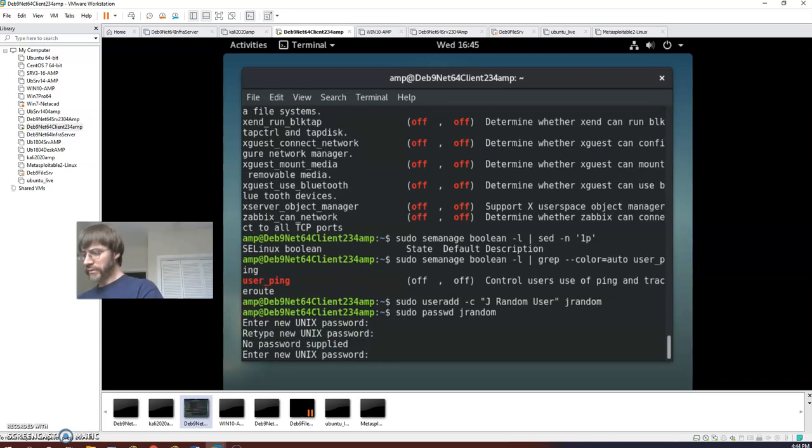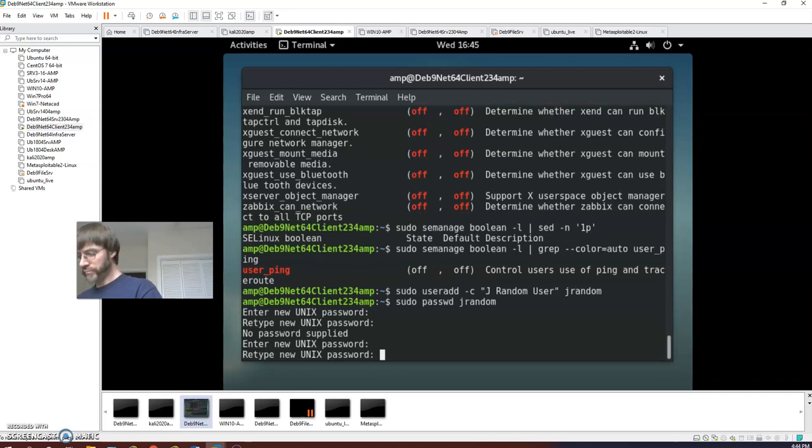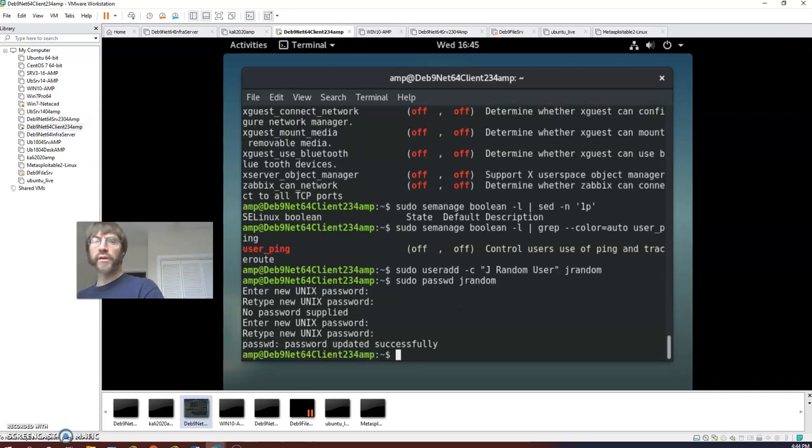Okay. And now my jrandom password is jrandom with the o turned into a 0. So we could also have done this with the adduser command.